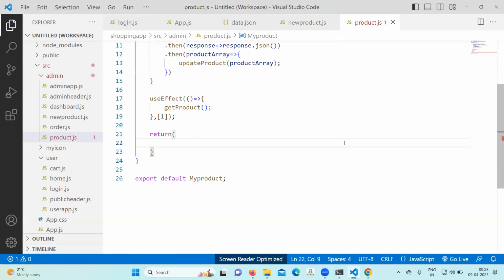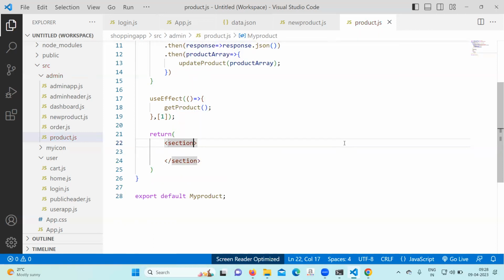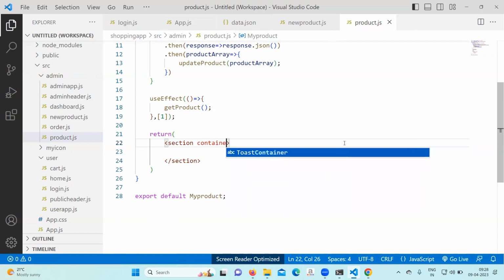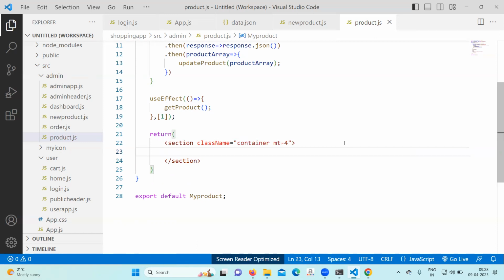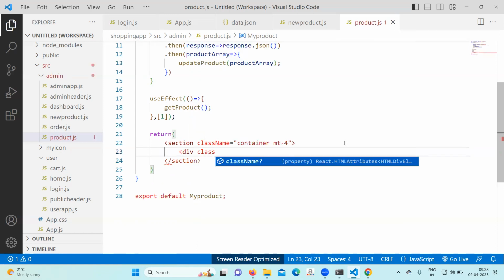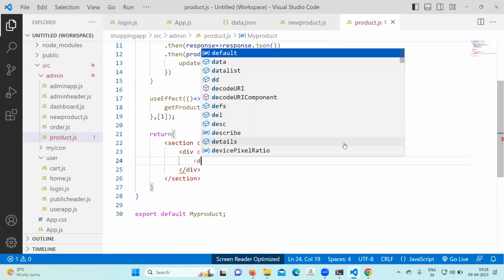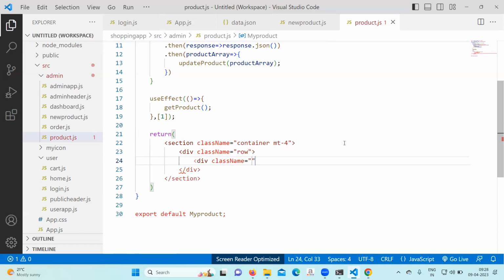Okay. So come down below. Follow the row column, everything. Section tag, container, className container, and before we write division, className as a row, division, col-12.